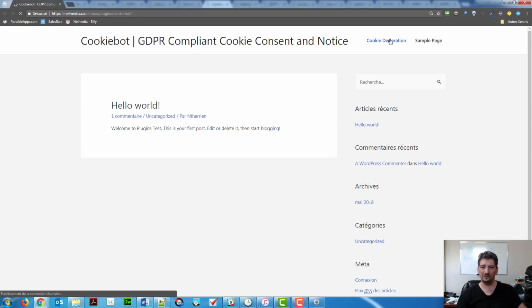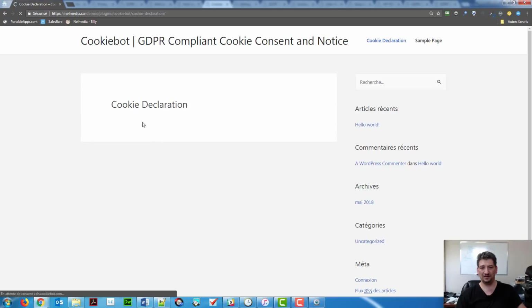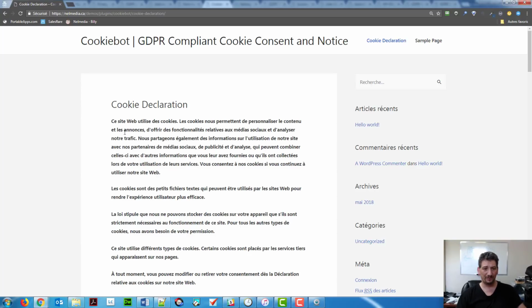And you have the cookie declaration. There was a link for that, but you have that here as well that you can create. There's a short code that you can put for cookie declaration. I don't really understand what it's used for, because if I put it on my page, they said to do that on the cookie declaration page to have a pop-up. But when I put it there, nothing happens. If it can load the page.